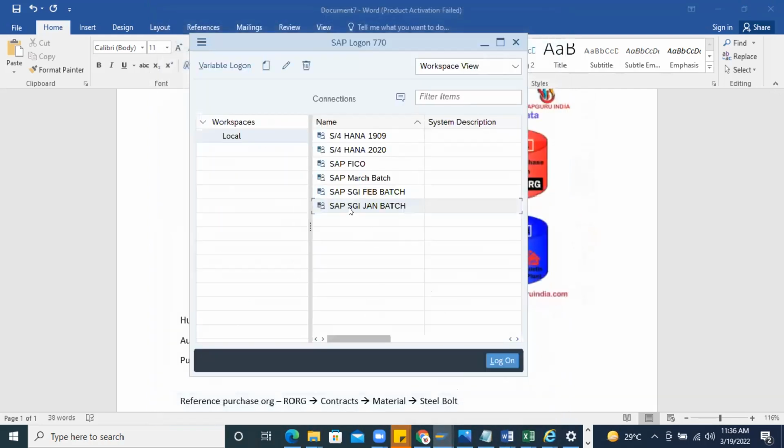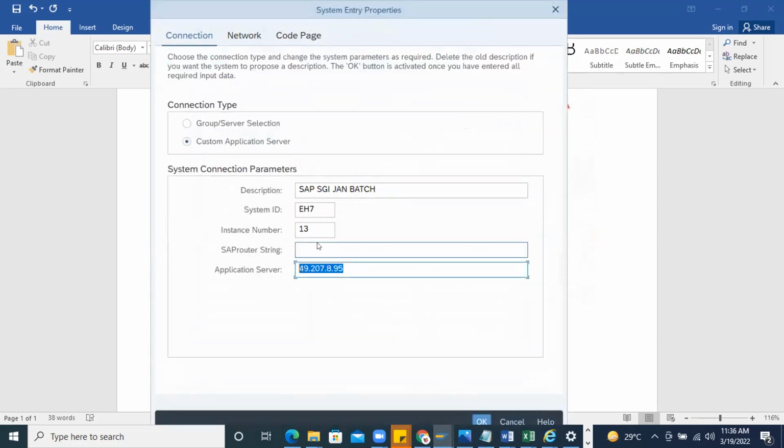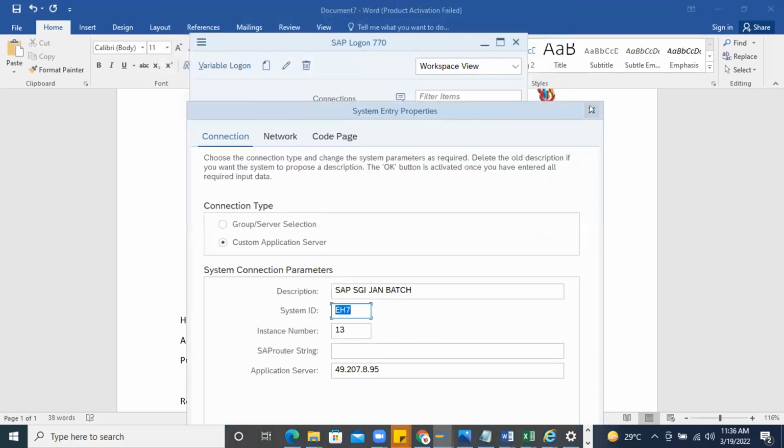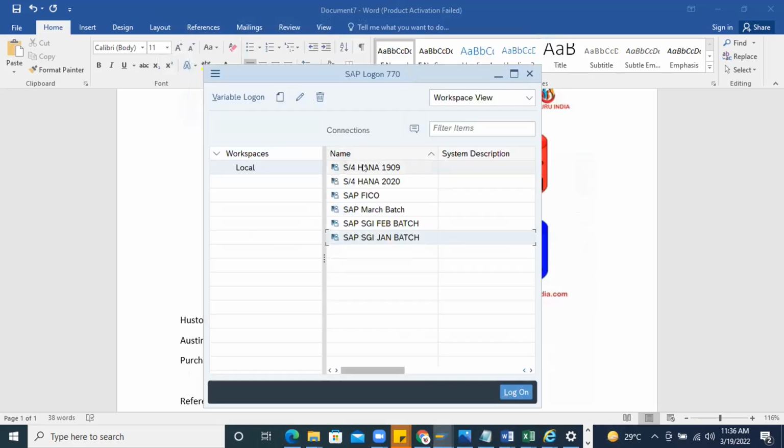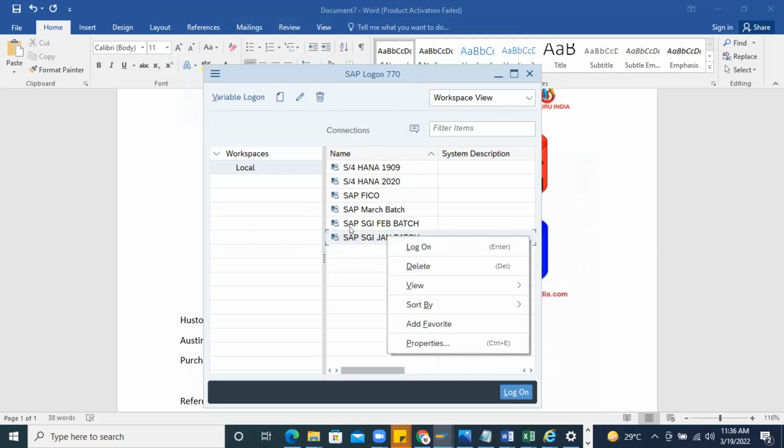If you get into your SAP system, just click on properties and tell me the property which you are using, this one and this. Okay, the instance number we will check. Yes. October means I think it's a different server. I think not this one. So that I can add here and I can run.